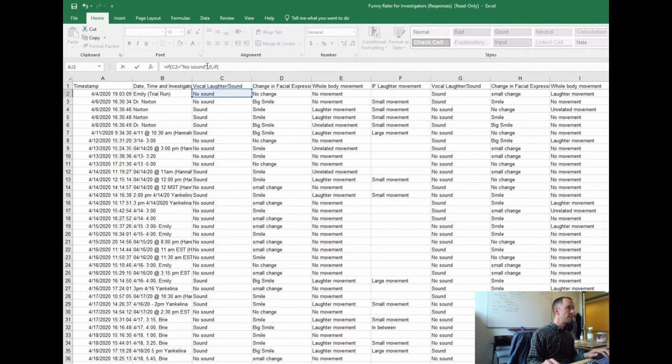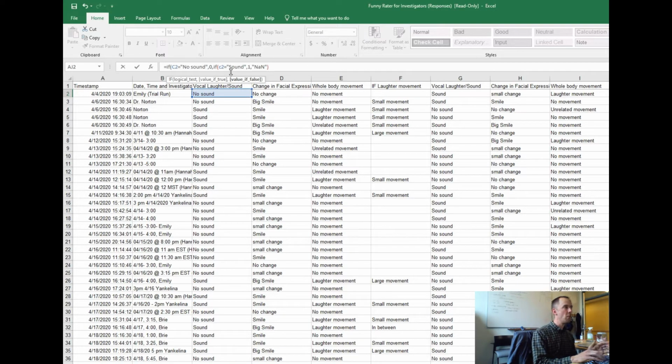Whenever you have an IF statement in Excel, there's two possibilities. It says, okay, if that does equal no sound, then we're going to make this cell way over there be a 0. Otherwise, this is the second scenario. If that's not equal to each other, then we're going to go into another IF statement. So this other IF statement will be, we'll go to C2 again, and we'll say equals "sound", close parentheses. Then in that case, it'll be a 1. Otherwise, it's going to be NaN, not a number.